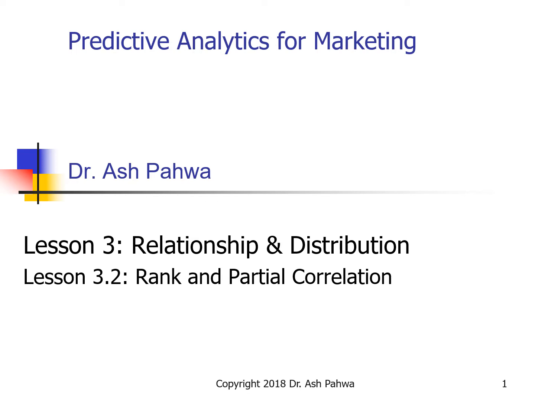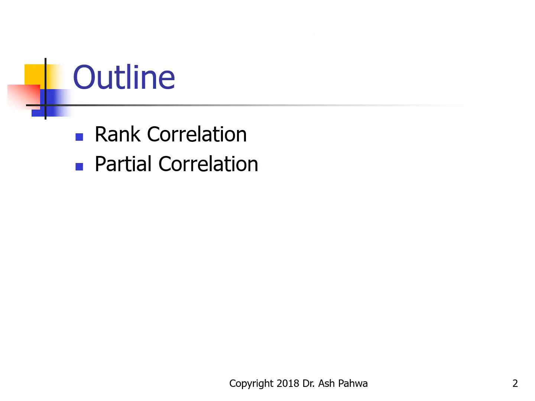Here we are going to discuss the rank correlation, which is also called Spearman correlation, and also we will discuss another topic which is called partial correlation. So this is the outline of this lesson. We are going to cover the rank correlation. Rank correlation is also called Spearman's correlation, and the reason why it is called rank correlation is because we do not do the correlation between the numbers, but we do the correlation between the rank of those numbers in the set. So rank correlation has a very wide application in sports analytics.